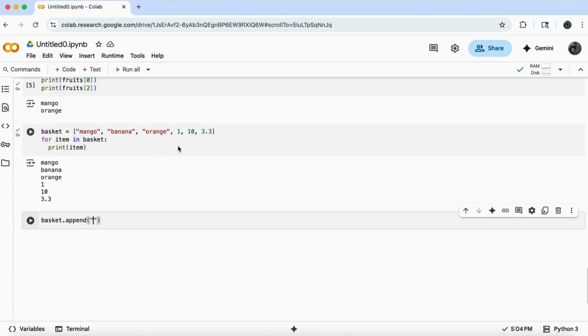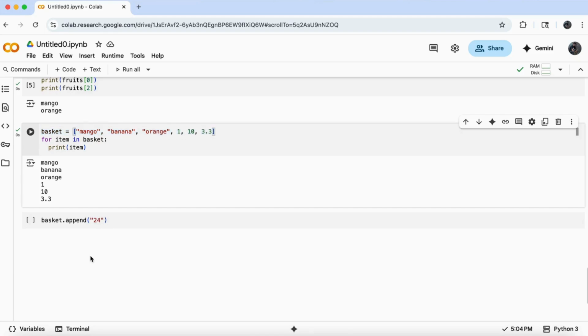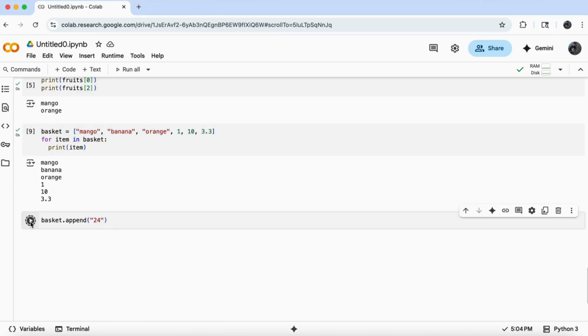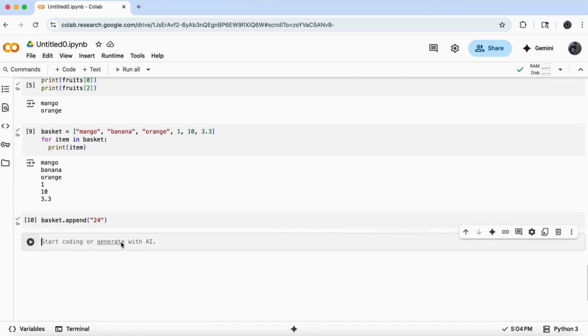Let me append 24 inside it. I don't have 24 here, so let me execute it. Done. Now let me print my basket again. So 24 is added to my list.